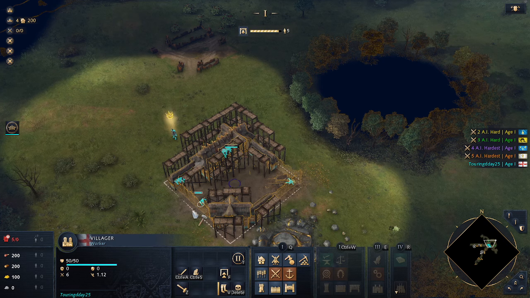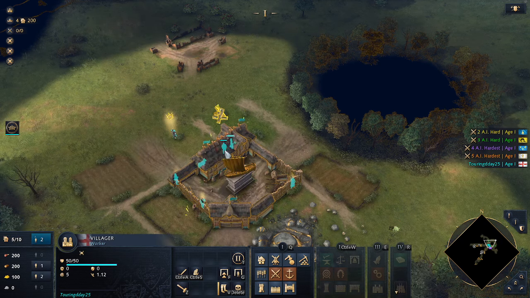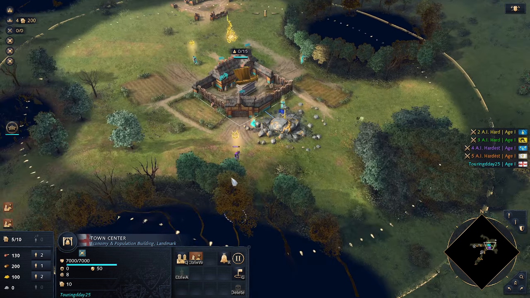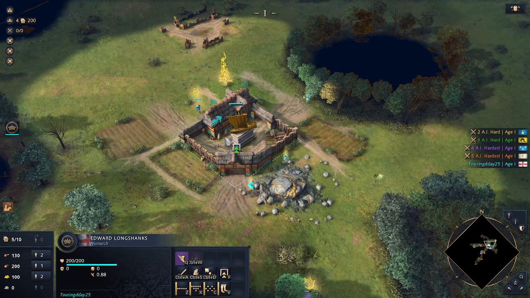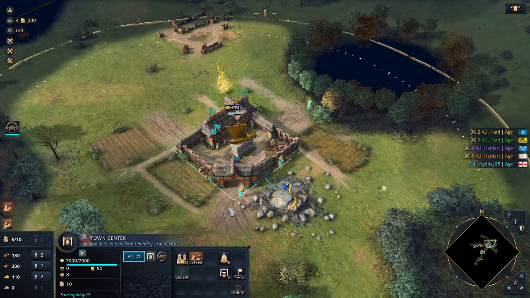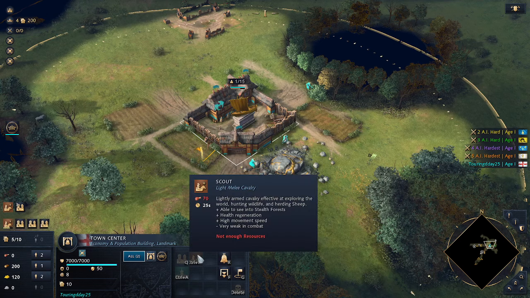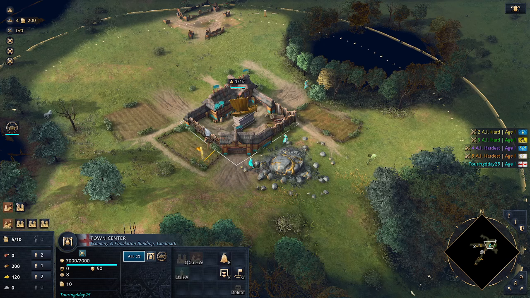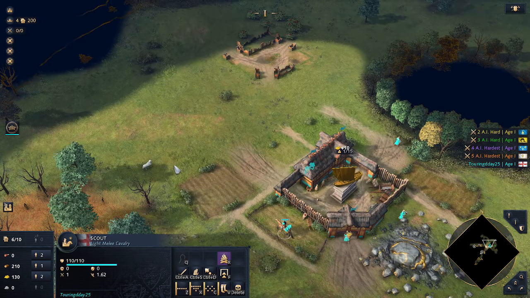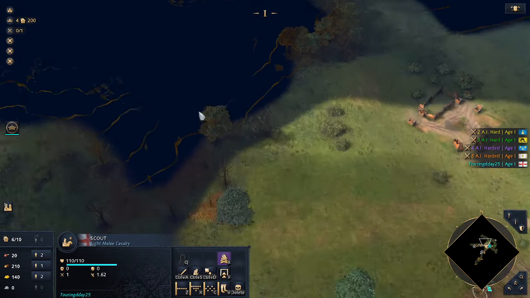So, this one we're gonna put on there. We're gonna put this one on here as well. This one, wood. This one on sheep. Also on sheep. Wow. Okay, let's get our first scout out. Trying to get an idea of what we're dealing with here. There we go, now we at least have a sheep.